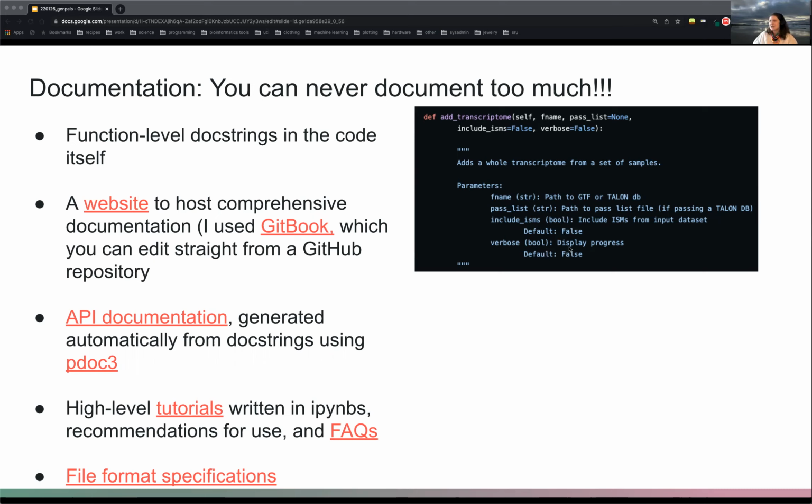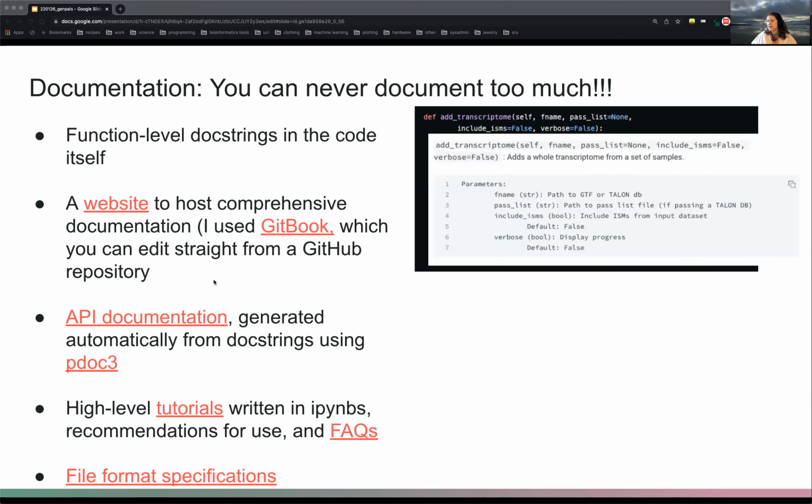I also used a website essentially to host the rest of the documentation I'm going to be going over. I specifically used Gitbook as the tool to host this website. It allows me to basically edit Markdown and YAML config files in my GitHub repository for Swan itself in order to create a website structure and pages. So I recommend that, although I know that there are a lot of different options for it.